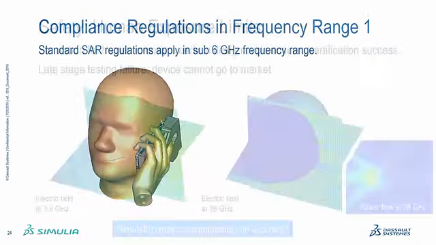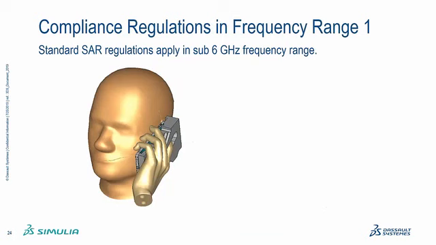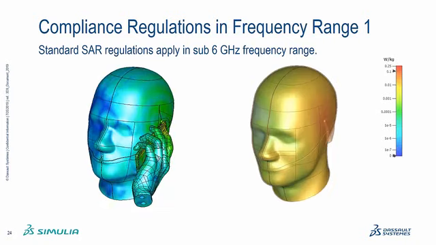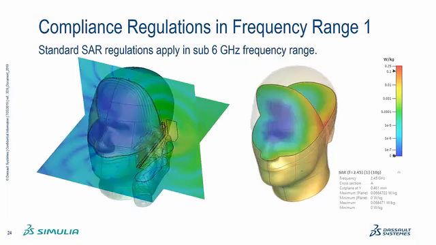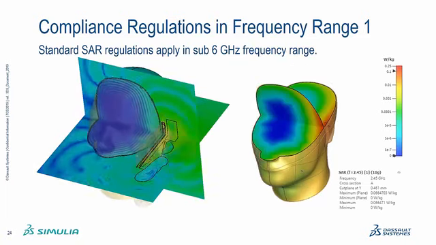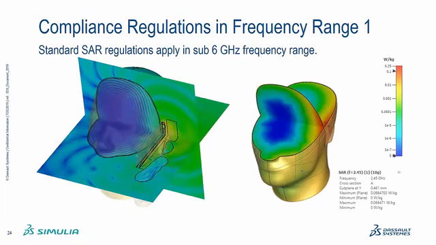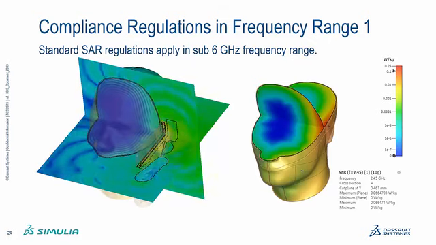So just to look at each of these very briefly, in the classical communication band, so sub 6 gigahertz, we have standard CTIA head and hand models, which are used in compliance testing, included with our simulation software. And of course, by using, in particular, our time domain solver technology, we can simulate the fields on the surface, the fields inside the person, and derive these compliance testing relevant quantities like the specific absorption rate shown here. So this is pretty standard.